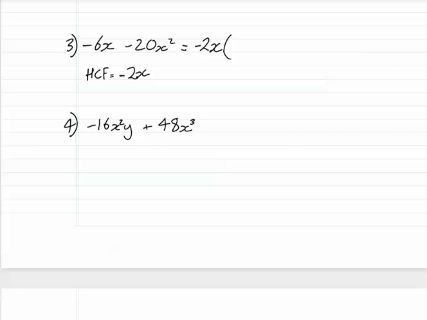Negative 2x times what gives me negative 20x squared? Now 10x will work. But be very careful with our signs. A negative times a negative would be positive. But we want to get negative 20x. So we'll have to do negative 2x times positive 10x. Notice how moving a negative HCF out the front changes the signs of both the terms, which is our aim.